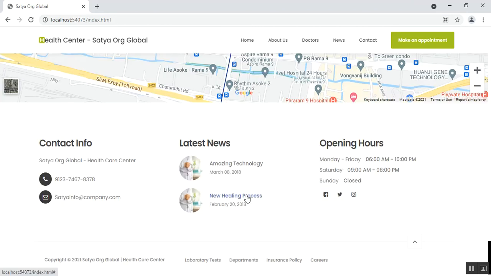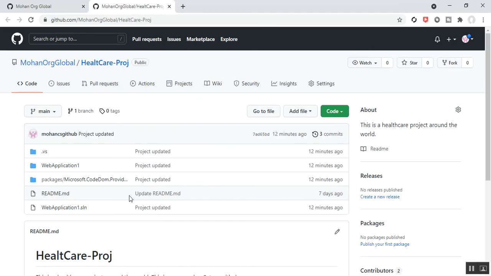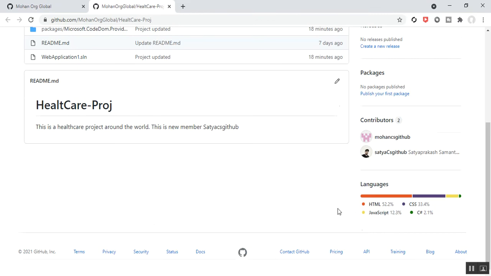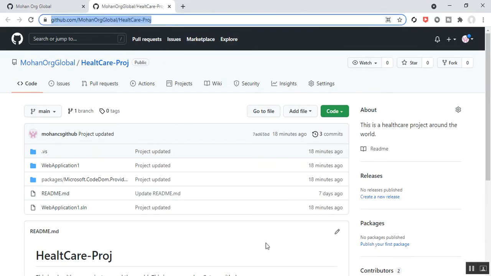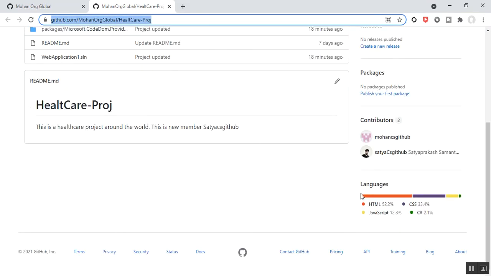All right, so step number 18 is let's check the programming languages in this .NET Healthcare project that I uploaded to the GitHub repo here. You can see in your remote GitHub repository, if you scroll down in the languages part, you will see the project contains file formats, that is HTML, CSS, JavaScript, and C#.